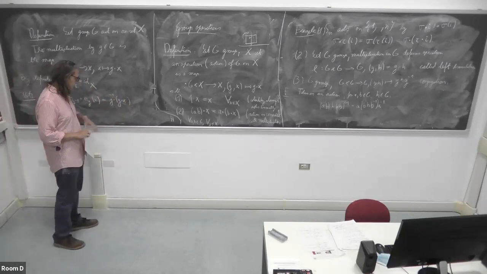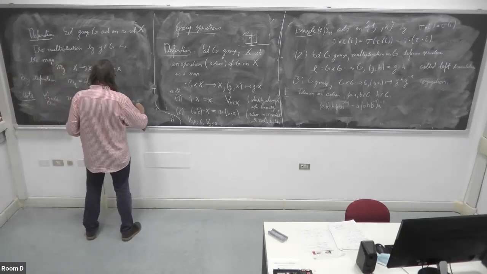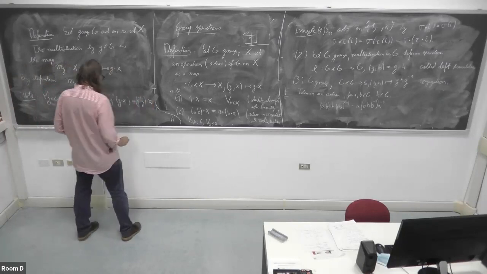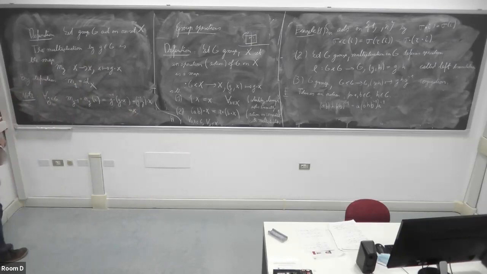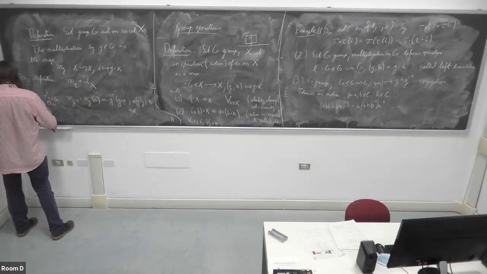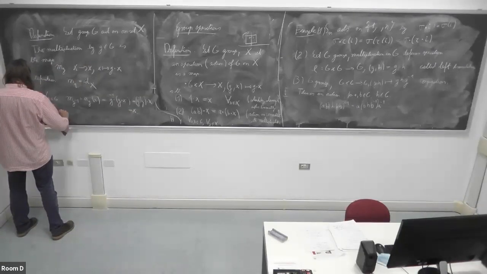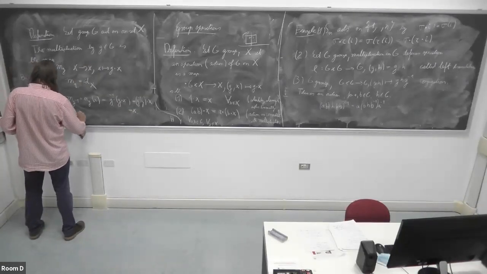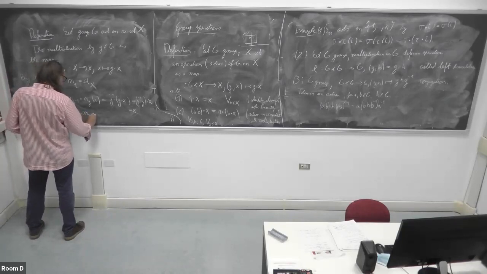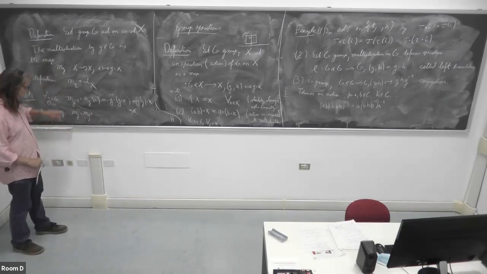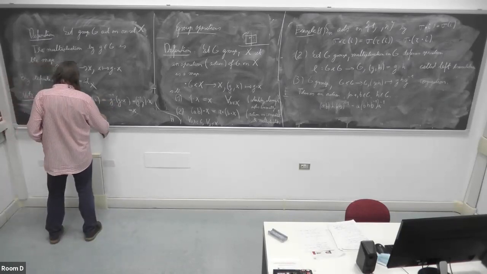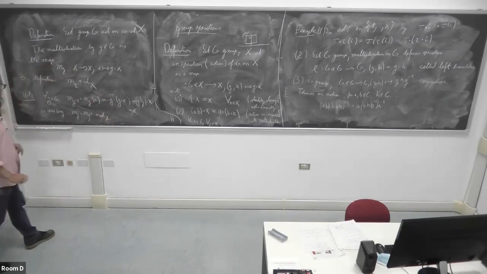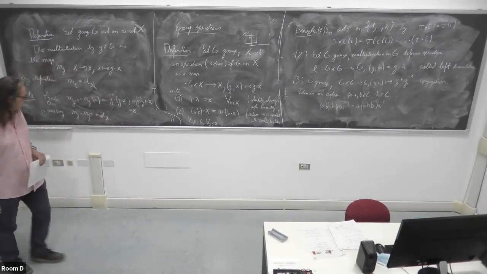And now, of course, this is an action. This is the same as G to the minus 1 times G, now the multiplication group. X, this is 1, and so this is equal to X. And in the same way, we have MG composed with MG to the minus 1. So this means this composition, MG to the minus 1 times MG, is the identity of X. And in the same way, this is also the identity. And so we see that these two maps are inverse to each other.